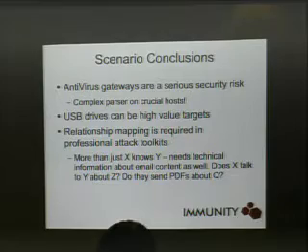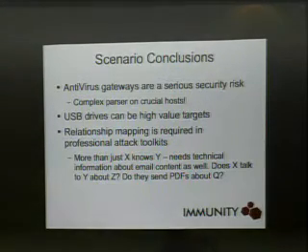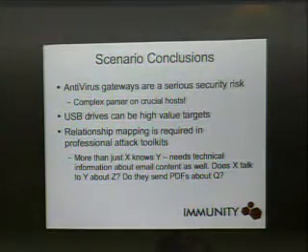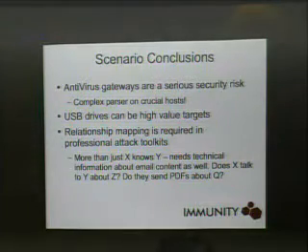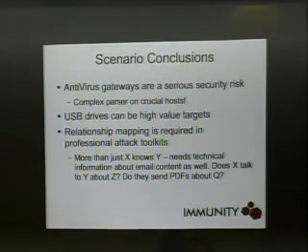And another conclusion that we came to is that tainted USB drives, which we call tainted because they go between two networks that were supposed to be isolated by an air gap, could be a big issue. I heard from some folks that work in high security networks that they color code their USB drives. That sounded like a solution to this potential security breach. So there's a color coded USB drive that can only be plugged into one network, and another colored USB drive that's only allowed to be plugged into the other network. Of course, humans will still make mistakes, but at least that could be an interesting way out.